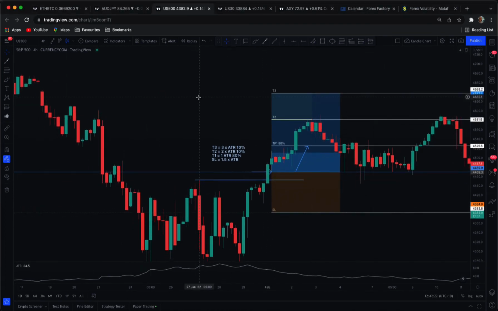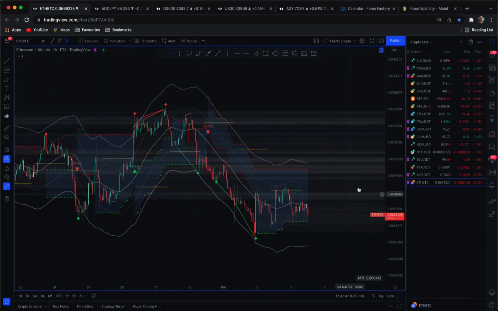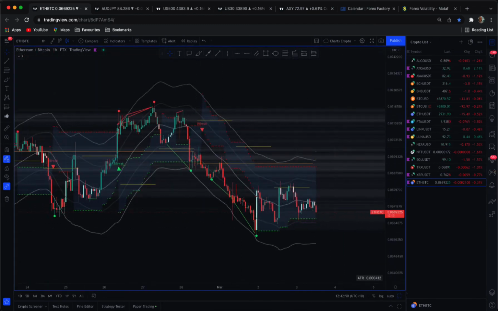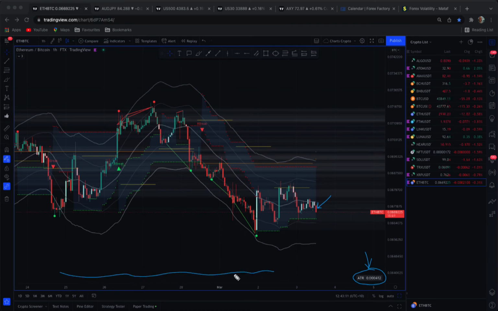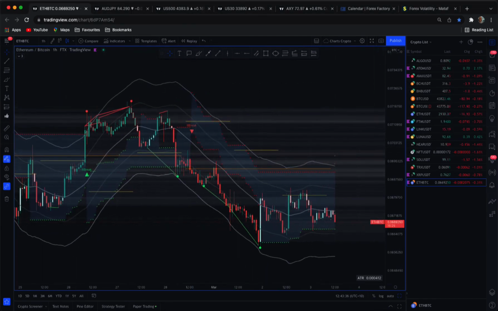What we've done with our indicators is, if we go over to this chart here, I'll open up the hourly chart, we've set up the average true range down here at the bottom of the chart so we can see what the ATR value is at the current price level. It's quite convenient, so we don't have to have the ATR indicator line on the chart. The other thing we have with our indicators here is these levels that you see are the variations of the average true range indicator. So you can see our cloud.